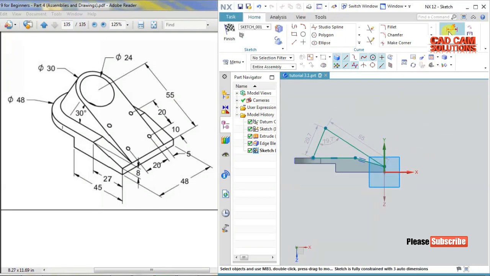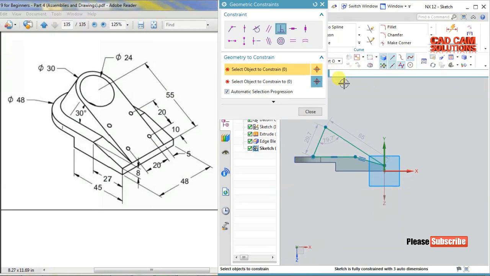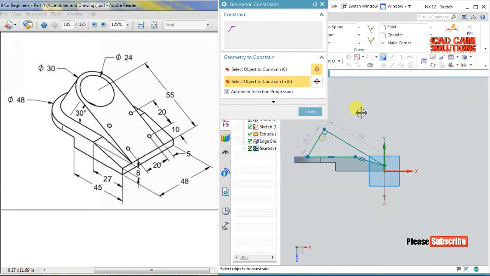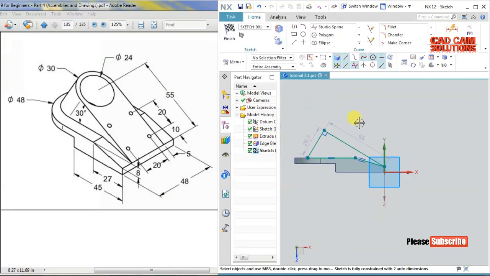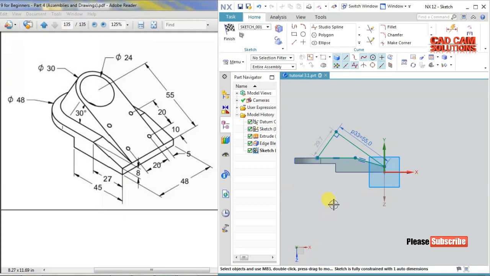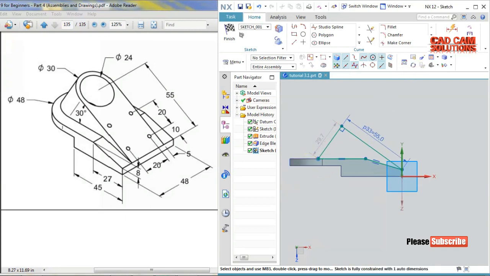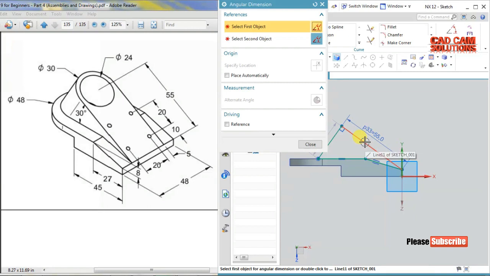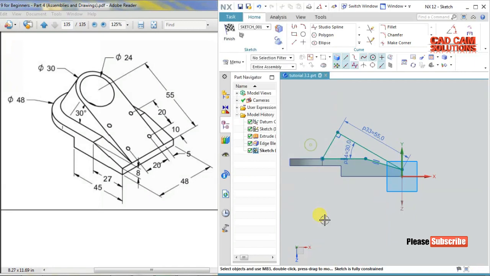Now we will dimension it or define geometrical constraint. Perpendicular, first of all I will define the perpendicular constraint, and now define the dimension. Angular dimension, the angle between this and this will be 30, and close.